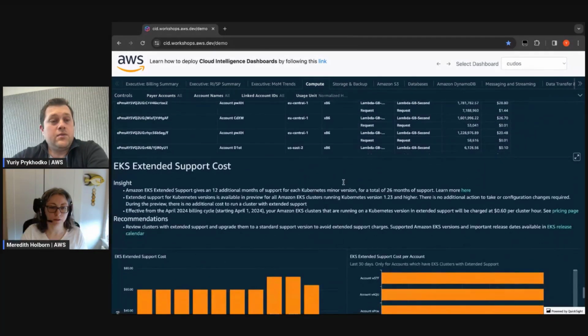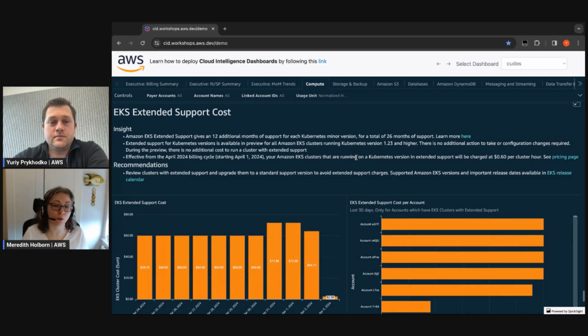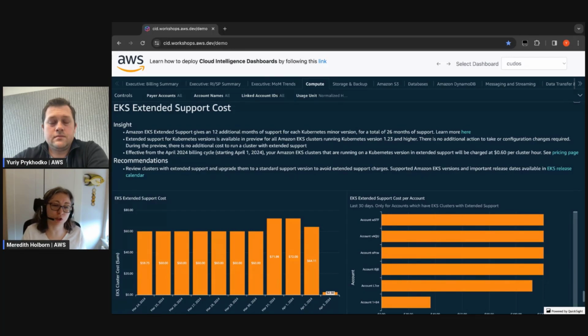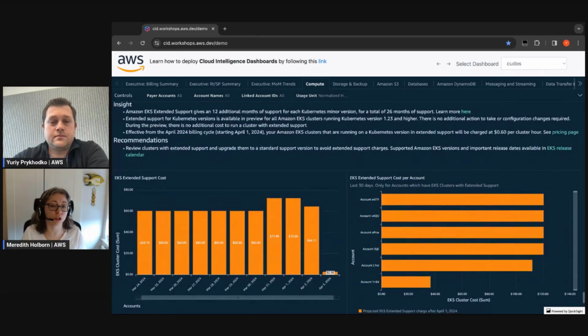Right. And the last thing which we added to Compute tab is EKS extended support cost. I don't know, Meredith, as a technical account manager, did you have discussions with your customers about this already? I have, yes. So I've been using this table to help my customers focus on the clusters that are having the biggest cost impact and prioritizing which ones they go ahead and get upgraded. And maybe there's a few smaller ones that they're okay to leave on extended support, but our main production ones, because we want to keep the versions current for security purposes and support across the community, right? So this visual introduction allows us to easily prioritize what clusters we should focus on.